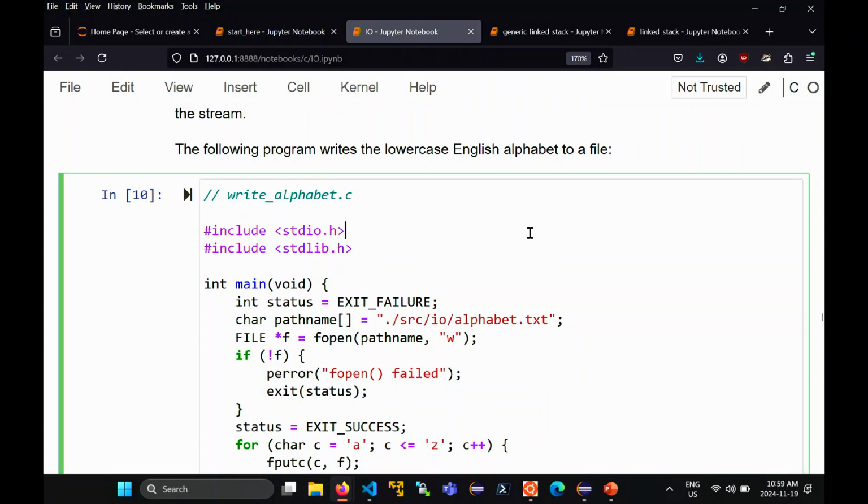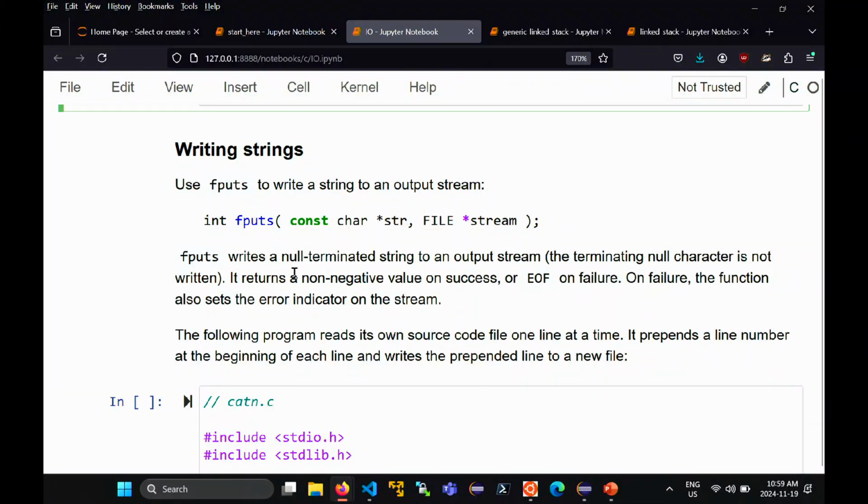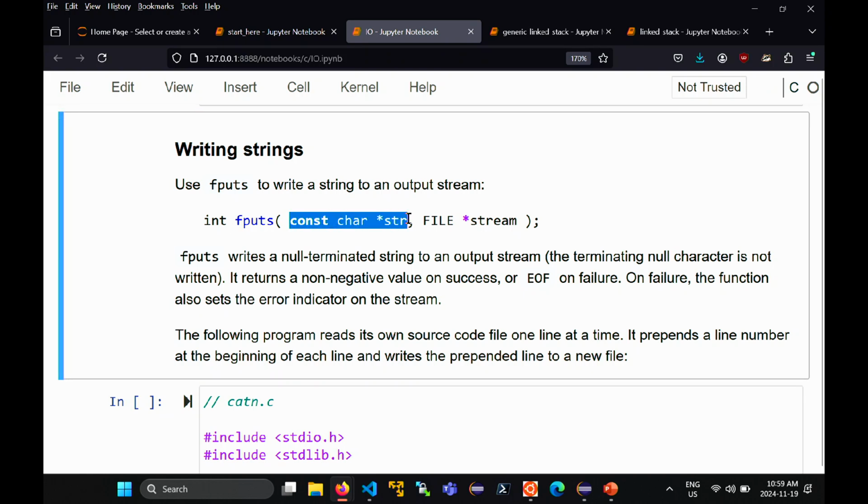Okay, so fputc, fgetc, pretty straightforward to use. Read and write a single character at a time. fgets, read an entire line at a time. fputs, write an entire string in one shot. So fputs writes the contents of that string to that file, returning the number of characters written, I believe. Is that right? No, it returns a non-negative value on success, so it doesn't tell you what it returns, and EOF on failure.